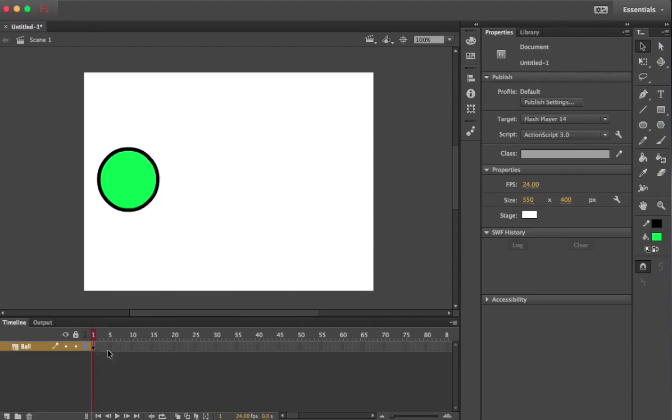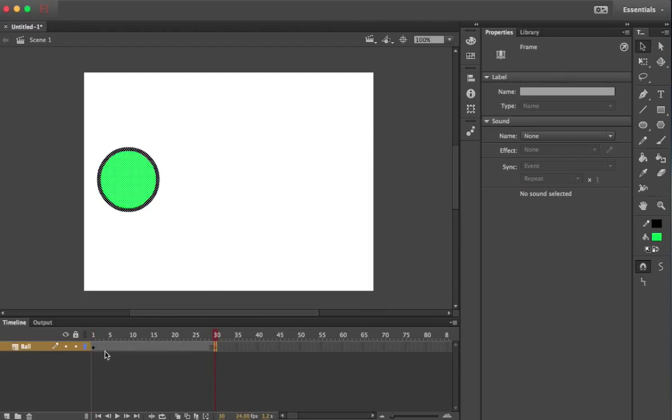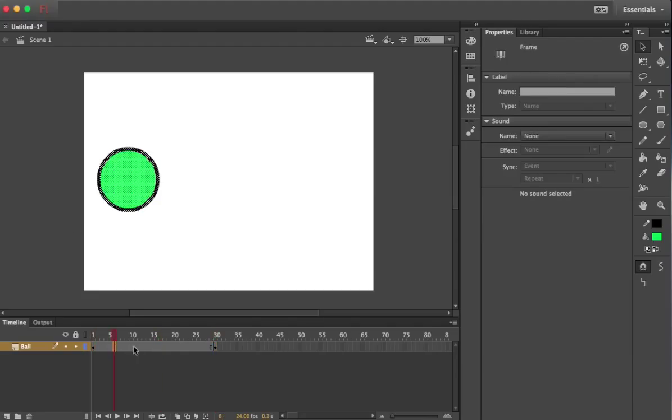Alright, so down here where all the layers are and the frames, what you want to do is right click, let's say 30, and insert keyframe, and they're all in the same one, as you can see. This is the last frame that it ends on. Hold shift and hold the circle and drag it over to this side. You can do it up or down, it doesn't really matter. And see here, it's got all of the same one except for the last one.